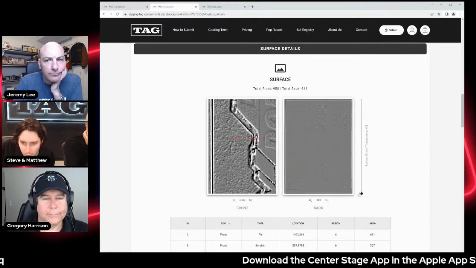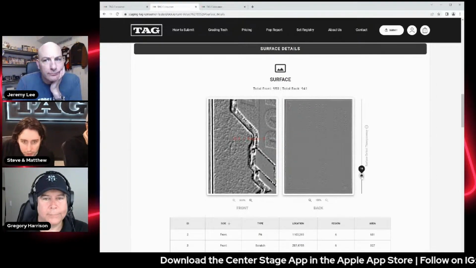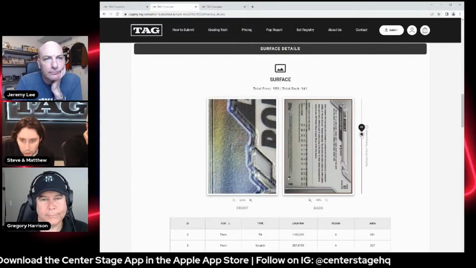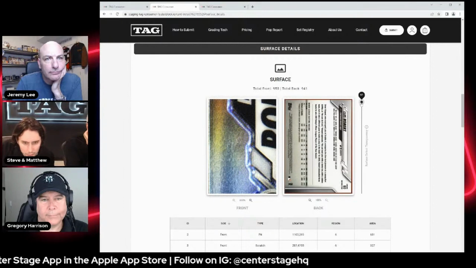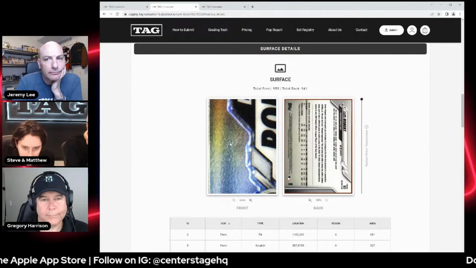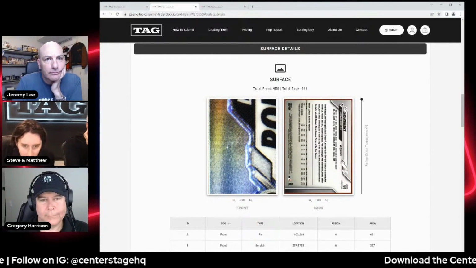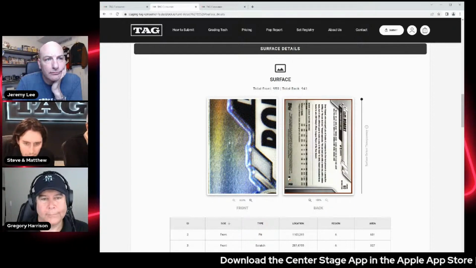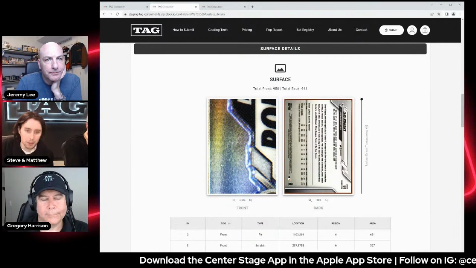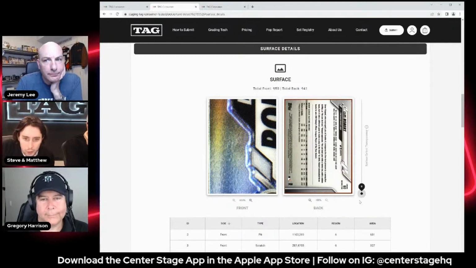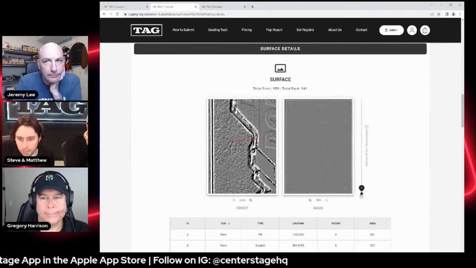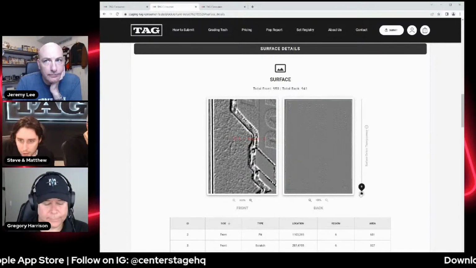And then actually, just to show you, we can slide this surface defect transparency slider and look at what it looks like on the actual card itself. So you can see the scratch is there, but I think this highlights the ability of the system to turn something that a human might miss, depending upon the grader, into a quantifiable data point. So that's an example of it catching a scratch.